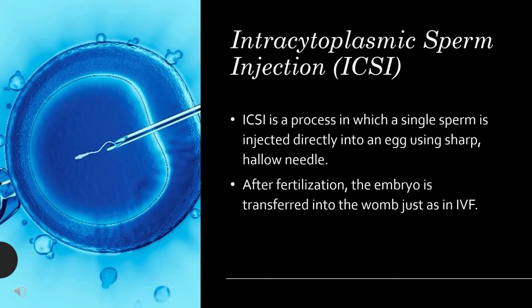The last ART procedure that we're going to discuss is intracytoplasmic sperm injection, or ICSI. ICSI is a process in which a single sperm is injected directly into an egg using a sharp and hollow needle. After the fertilization, the embryo is transferred directly into the womb, just as in IVF.